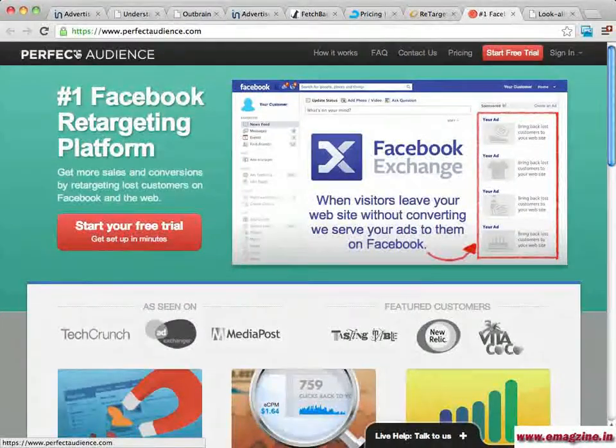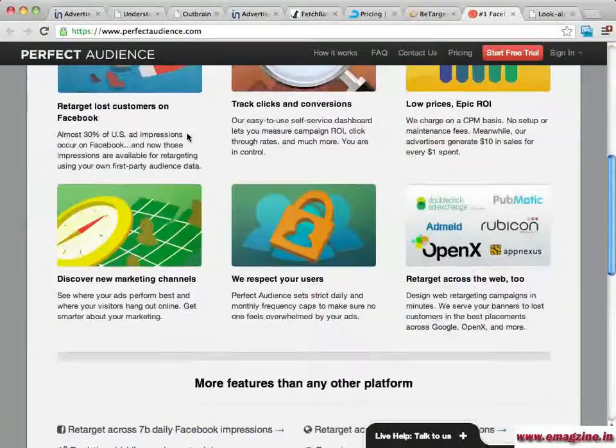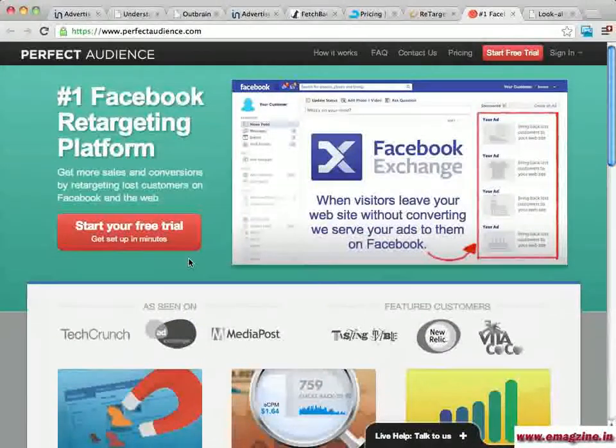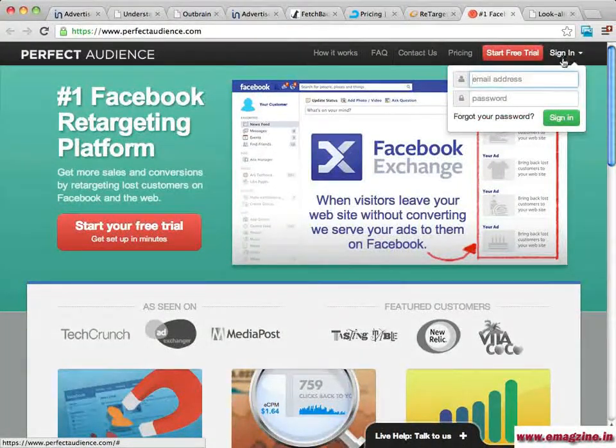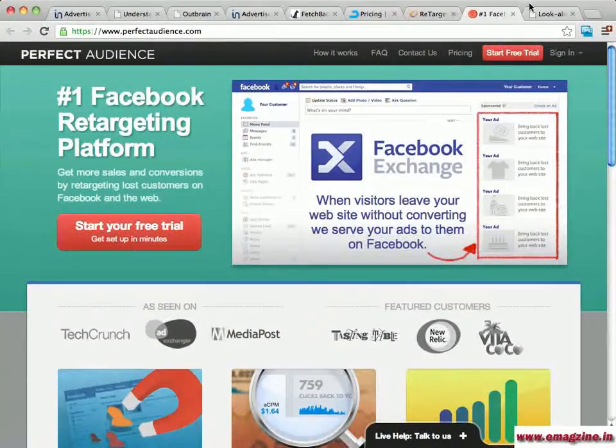Another one is Perfect Audience. Perfect Audience is what everyone on Facebook uses to retarget, because you can also do it on Facebook as well. So when visitors leave your website without converting, they can go ahead and see your ads on Facebook. They run your ads over on the right hand side, and that's very powerful. It's definitely a powerful feature. So I really recommend you check out Perfect Audience. If you're already running some advertising elsewhere, try running some Perfect Audience advertising on Facebook, and you're probably going to convert a lot more of your visitors into customers. I really recommend you take a look at Perfect Audience.